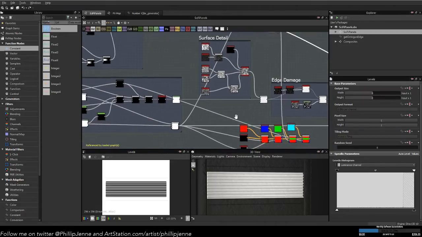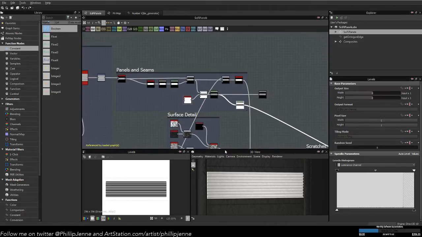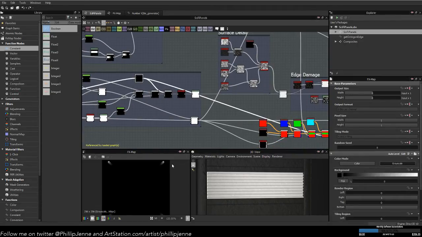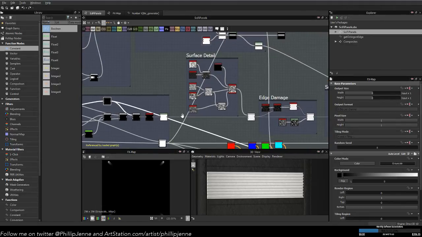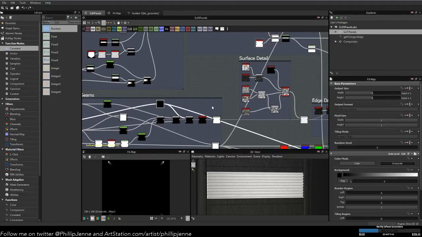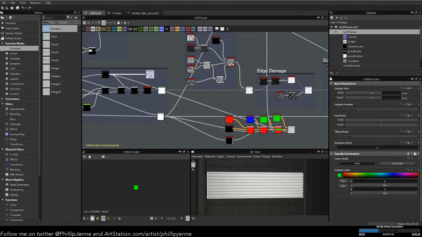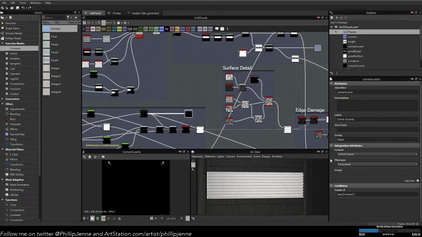We have, yeah, output for the panel. We probably need it, I think. So we have the actual aesthetic.